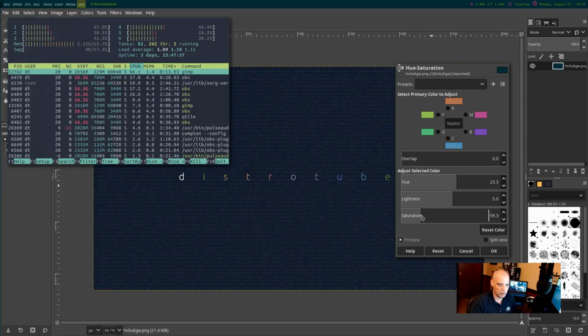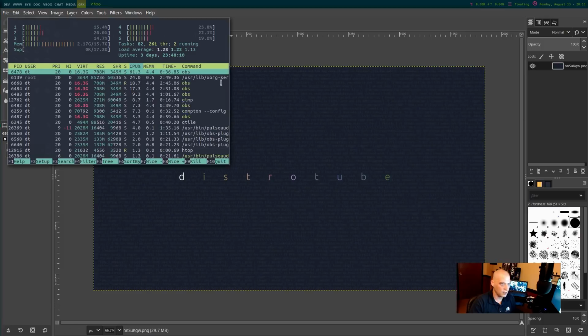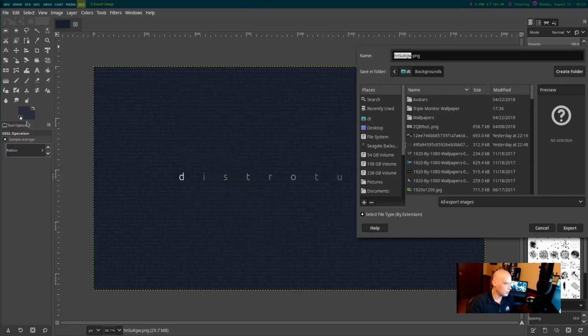Yeah, I don't have to spend too much time in GIMP actually to get kind of to where I want. That is, you know what? That's close enough. I could probably work with that. I don't think I want to play around with that anymore. I think just for about 30 seconds worth of me goofing off, I think that's okay for now. I mean, I could tweak it a little more, but what am I going to call this wallpaper? I'll call it rice.